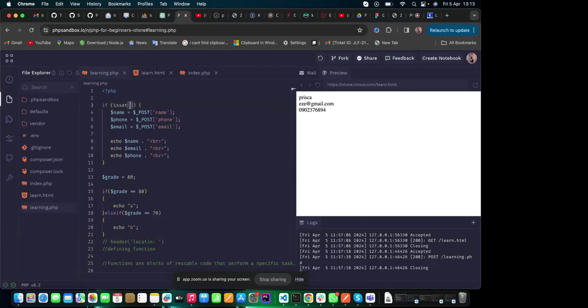This is a function. Now inside that function, you call up the button you want. And how do you call up a button or a particular input in HTML? You use what we call $_POST. Then square brackets, call the name of that button, which is submit.